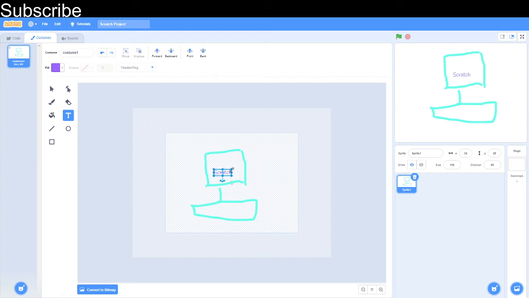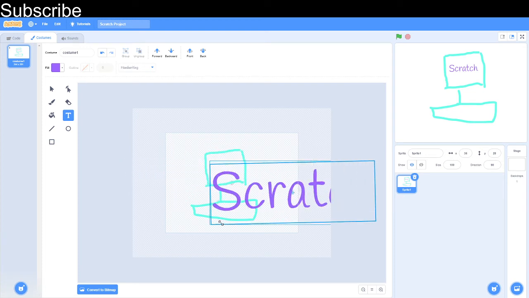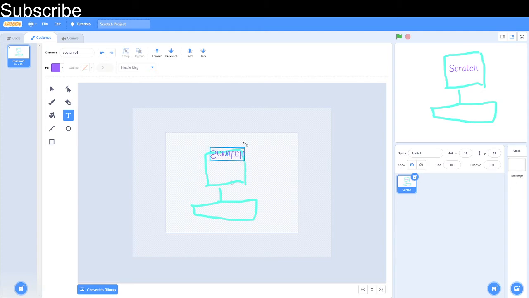Basically choose one of these corners and you make it bigger. Of course make it a bit wider and taller if you want. This plus in the middle, you use that to move the text around. This basically rotates it, and I believe you can actually reflect the text like so by holding the corner. It's quite hard to explain, but it's doable. And now we have a nice Scratch on our computer screen.